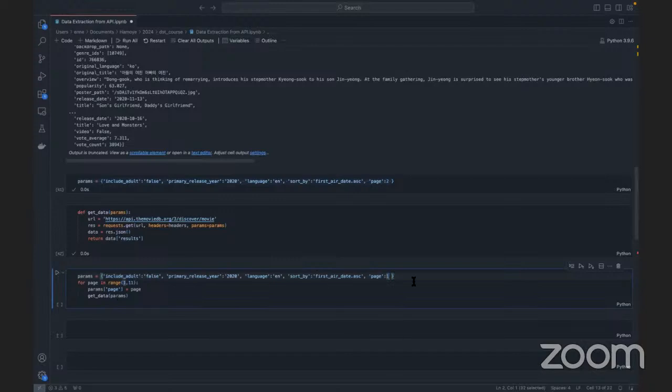One thing that is missing, I'll limit this to 5 just to save time, because speed is important as well. One thing that is missing is the final point where our data is going to be stored.